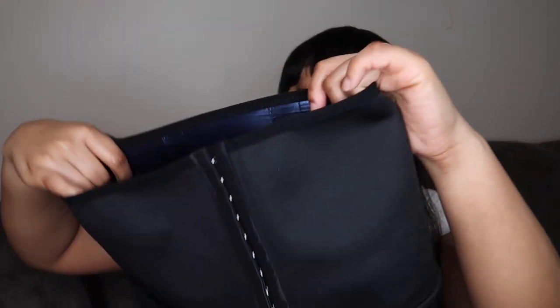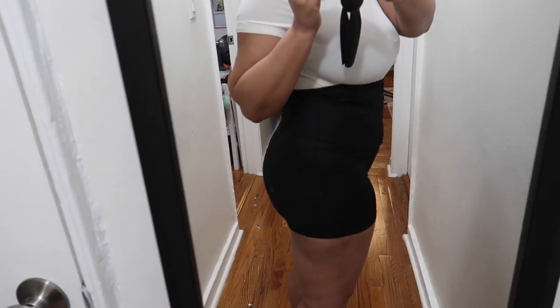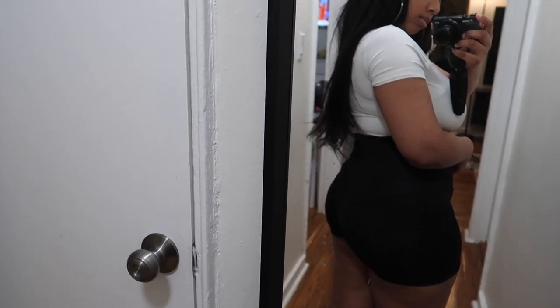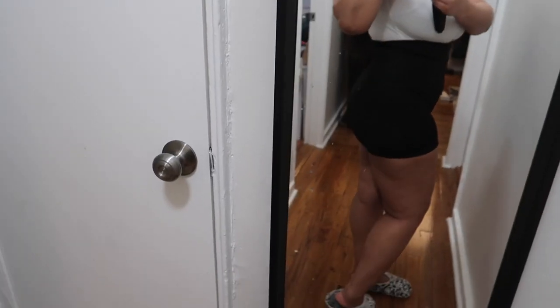I also got this shapewear — it's like a little corset built into shorts, but less detectable. I got it in a size medium; I normally would be a large, but from the reviews a lot of people said it runs big, so even in a medium I could have done a small to get more of that pull-in feel. The inside is blue and it'll definitely make you sweat, but it's basically undetectable, which I haven't really seen anything like that before.